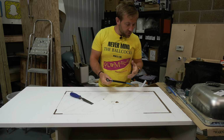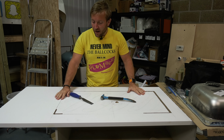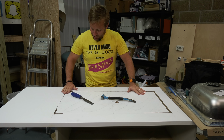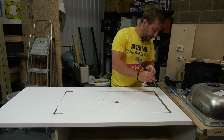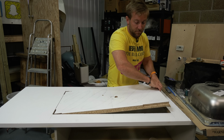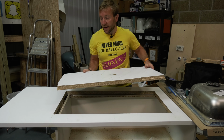So I'm just showing you different ways of doing it. I've done another video on this in the past. I'm just doing it in a slightly different way, just because I've got this router, I thought I'd give it a try. Really, it's quite a simple job now. We're just lifting this out, and there's our cutout, done.